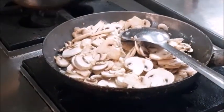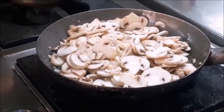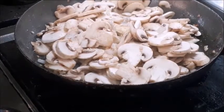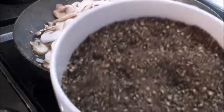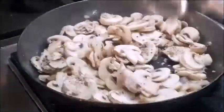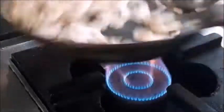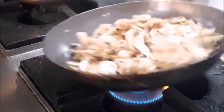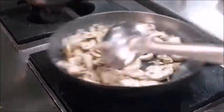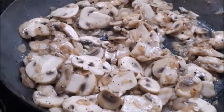Mushroom doesn't take longer time to cook, just we need to toss it on a high flame. We are going to put some salt and pepper for the seasoning. Nicely toss in a pan. On a high flame, as you can see in the tossing procedure, is nearly cooked. Now we have to cool it down after it is cooked before we use it in the sandwich. You must have seen the preparation of cooking mushroom for this particular sandwich.